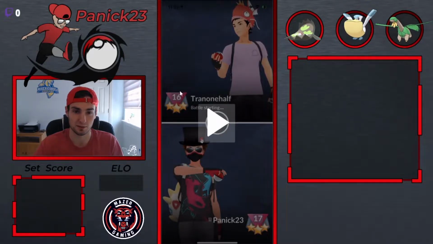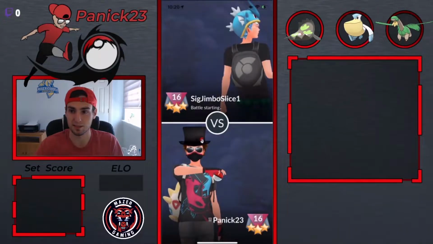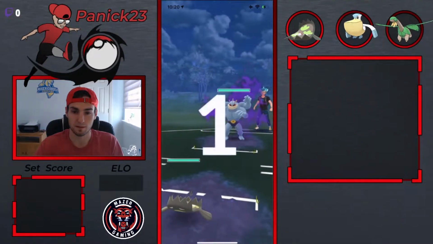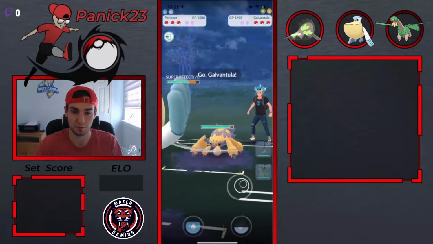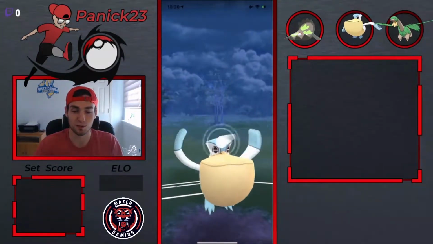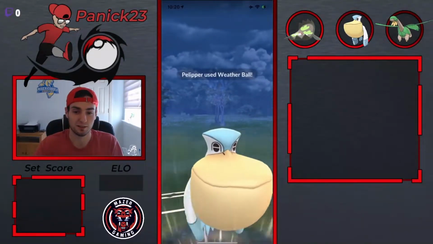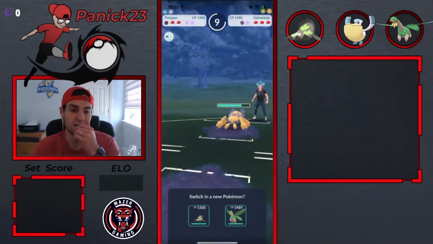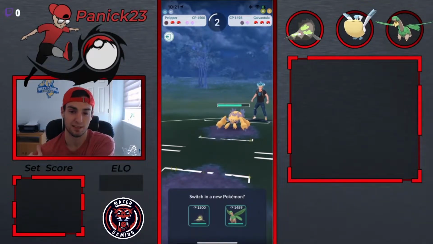Starting off the first one with Sig Jimbo Slice. Alright, we've got Shadow Machamp, so we're going to swap directly into Pelipper, and the worst possible counter for this Pelipper is Galvantula. Can farm her straight down if they are fast enough, and they're pretty fast.